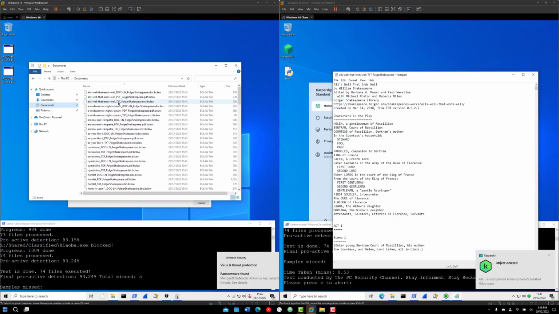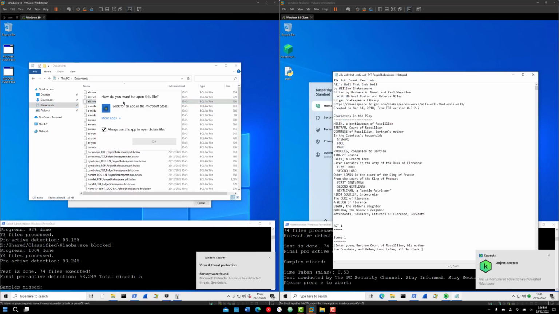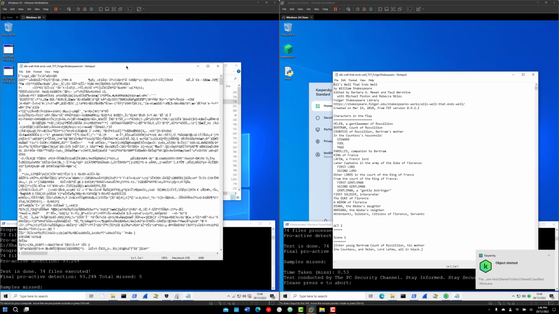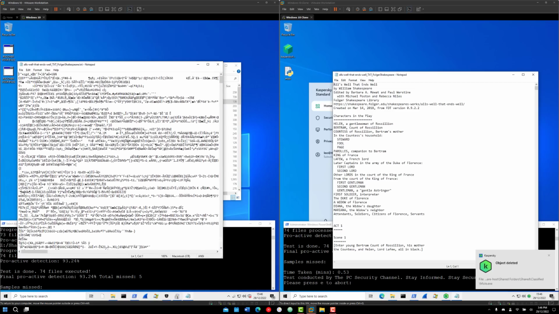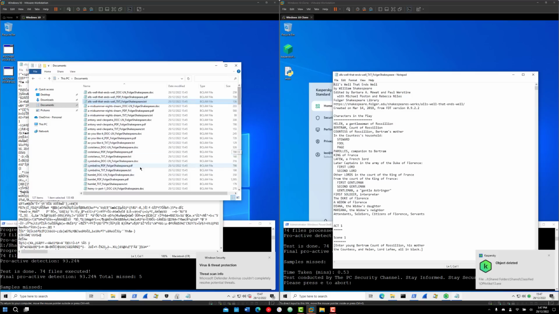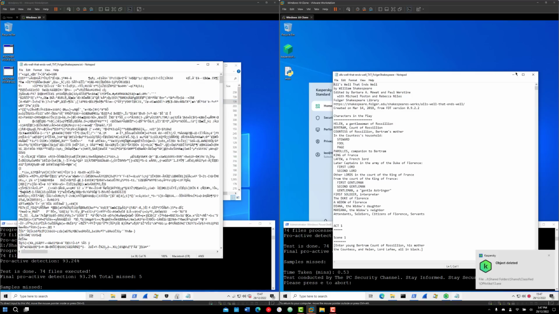If we open up a text file, you can see the difference between an encrypted file and a non-encrypted file. As you can see, you can read the play on the right, the great works of Shakespeare, and on the left, we have them translated into God knows what language. Just kidding, that's what encrypted text looks like. And unfortunately, in the case of Windows Defender, our data is encrypted and not recoverable.